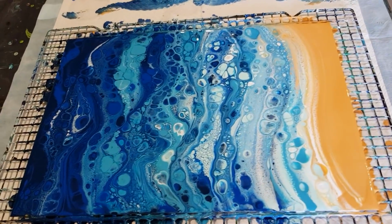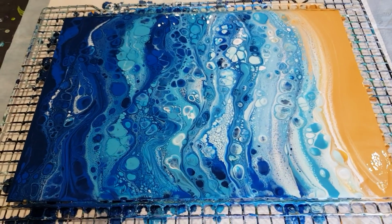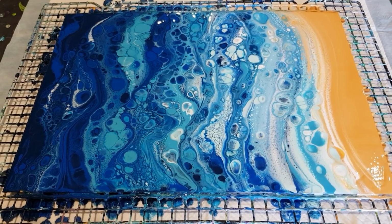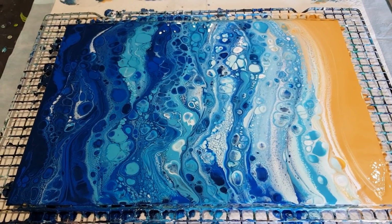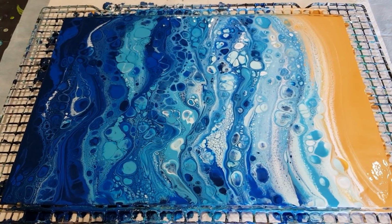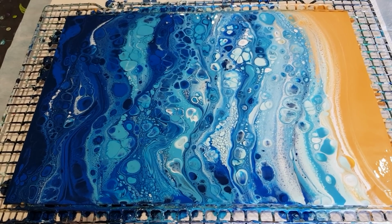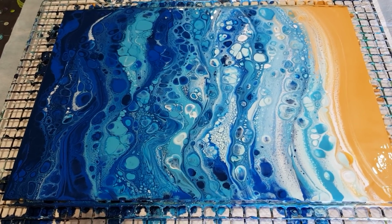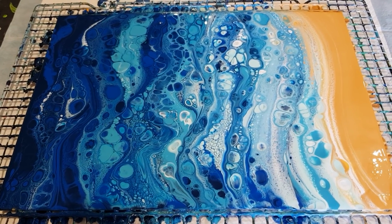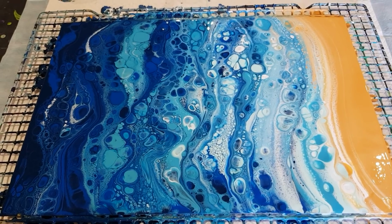Come around this way so that you can see that a little bit better. Oops, now I'm in the shadows. All right, that's probably enough from me, and I will see you for the next one. Let me know if you prefer this or the more natural look. I think I'm heading the other way to the no oil look. So I'll do another one with more blue and less white in the natural look and see which I prefer.